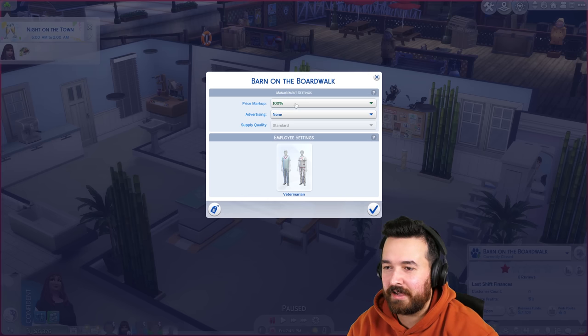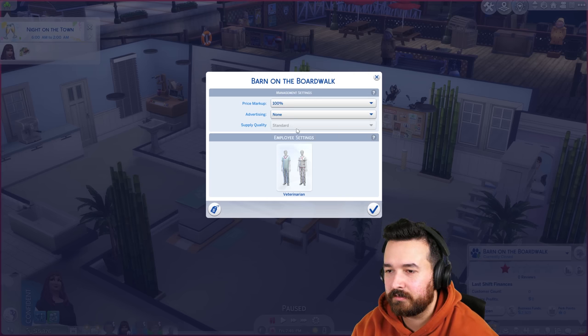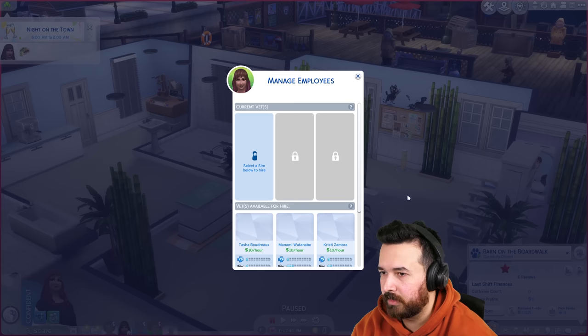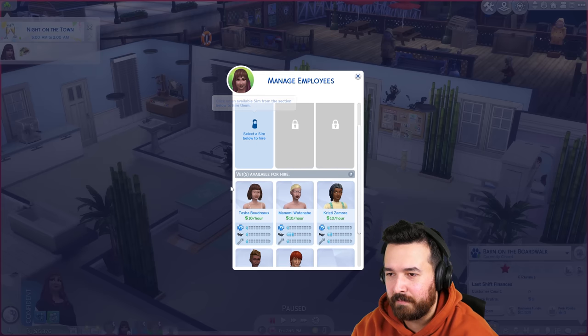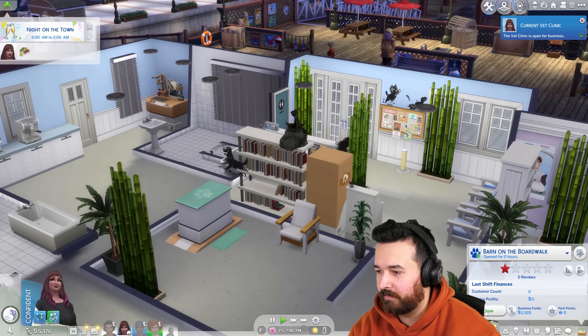Price markup, we don't really have any. We should do a, maybe, oh, no. Okay, that's fine. Advertising, we're probably good. That's our outfit, that's good. We need to unlock perks. Okay, we can sell it, we don't wanna sell it. And then in here, okay, this is where I can hire people. So I can hire additional vets. Let's just do me. And I have no, okay, let me open up again.